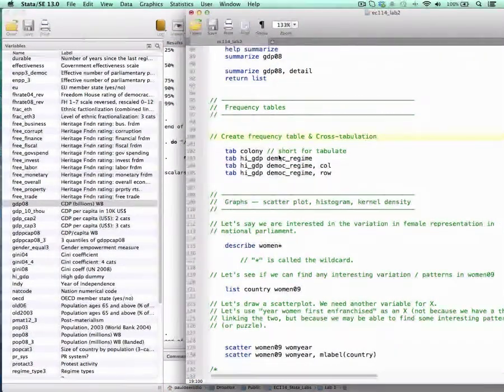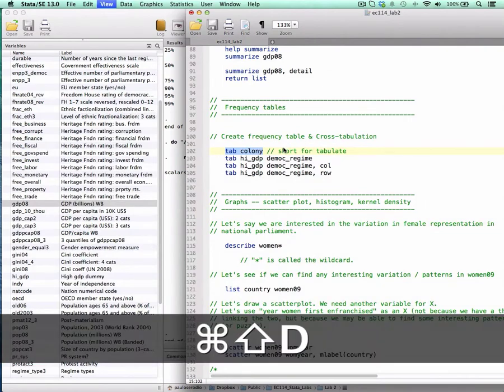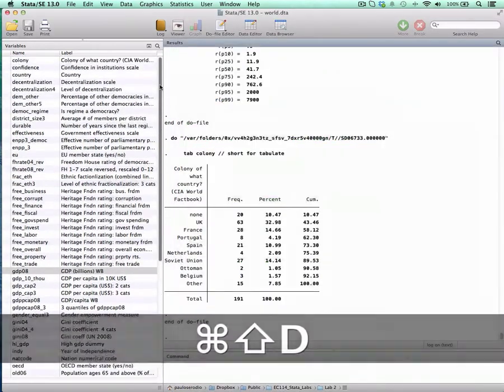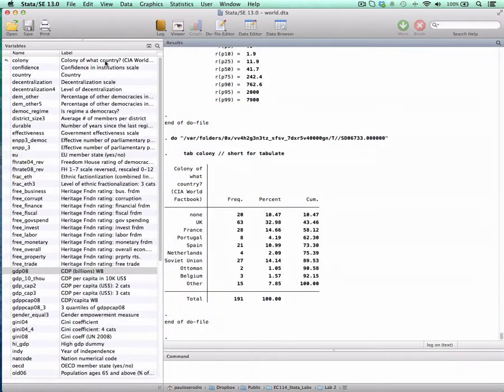Another way of displaying information from your data set and summarizing it is using a frequency table, and that is done using the tabulate command. So here we can tabulate the variable colony. It's colony of what country, since the data set is on different countries.